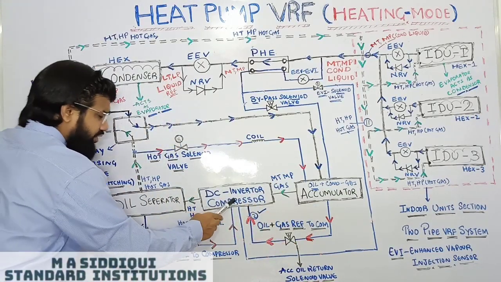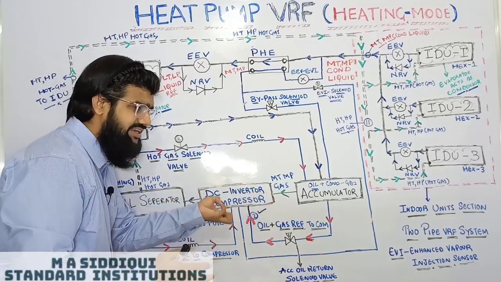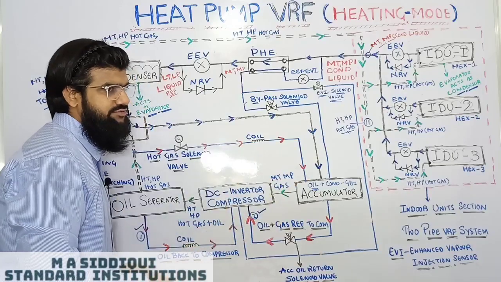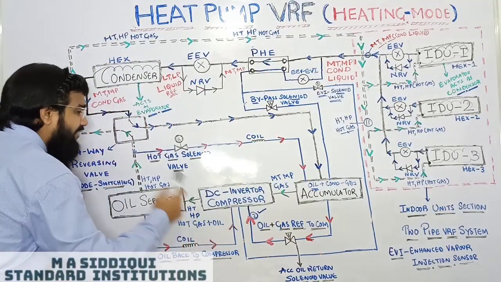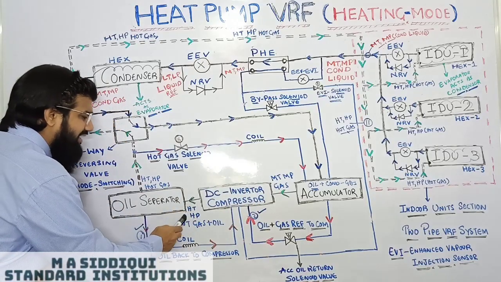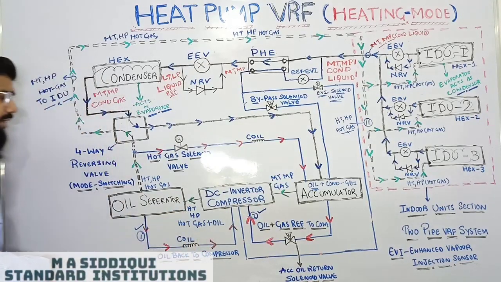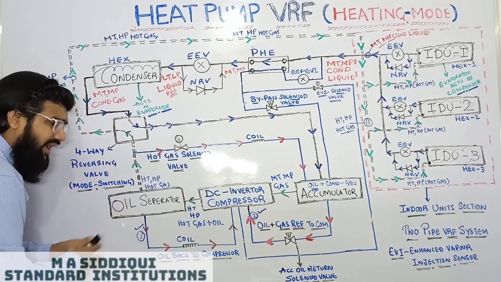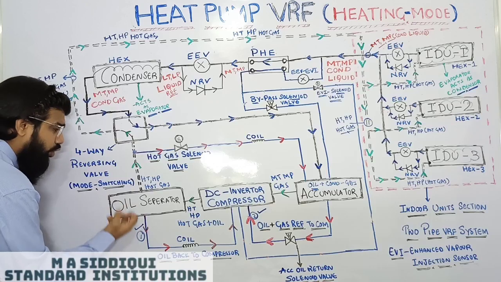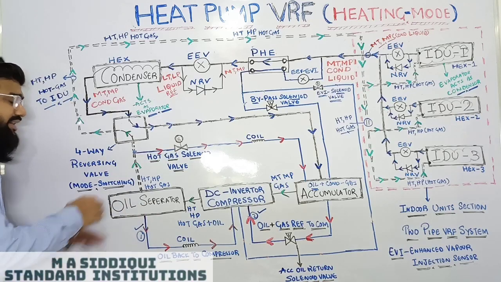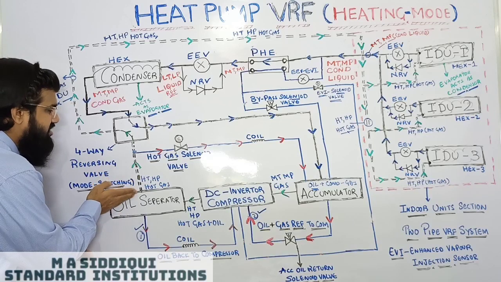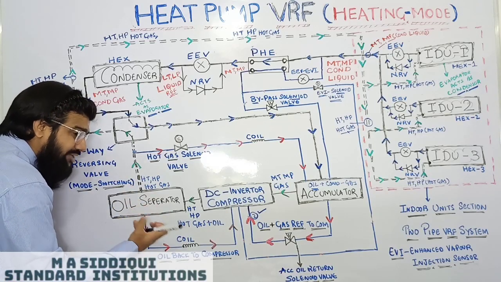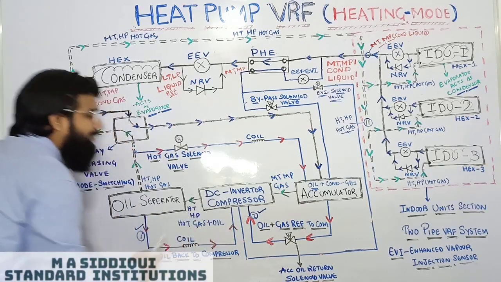Here the compressor has sucked the refrigerant in gas state. It compresses it. Why compress? To increase the pressure of the refrigerant. Then the compressor discharges the refrigerant as high temperature, high pressure hot gas, and oil also gets out because of the high pressure. This oil is taken and stored by the oil separator. It separates the oil and the hot gas. It sends the hot gas on for the further cycle, and the oil it has accumulated is sent back to the compressor crankcase.